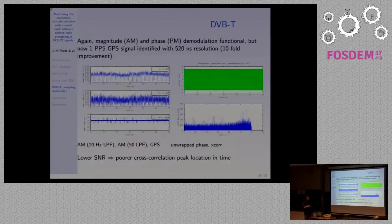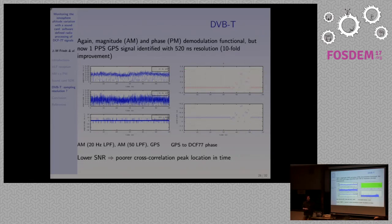So recording the data, you extract phase and magnitude. Again, I have my once every second amplitude information, my phase information, my GPS timestamp, the phase, which doesn't look very good, but at least cross-correlation peaks come once every second here, because I have a bit of leftover phase drift. I lose my cross-correlation, and I get here my cross-correlation peaks. So again, I can do my timing experiment, and I will be able to get a precise timestamping by using DVB-T. So even some of you who do not have a 192 kilohertz sampling audio sound card can reproduce this with 10 euro worth of equipment with an RTL SDR dongle.